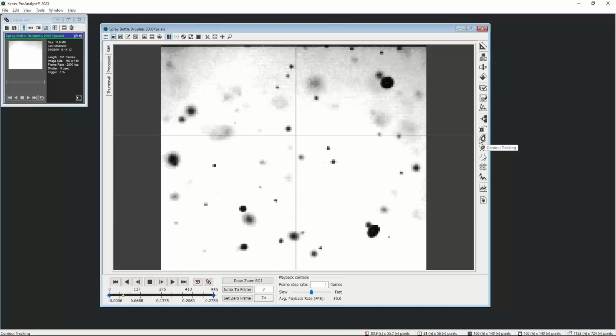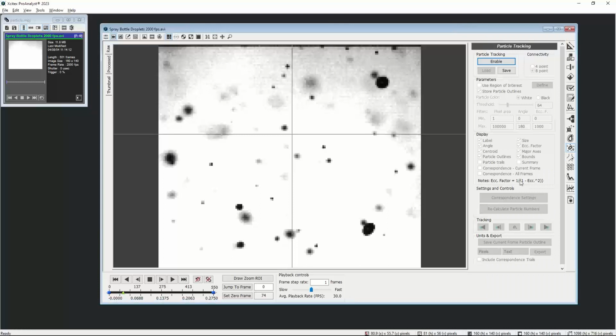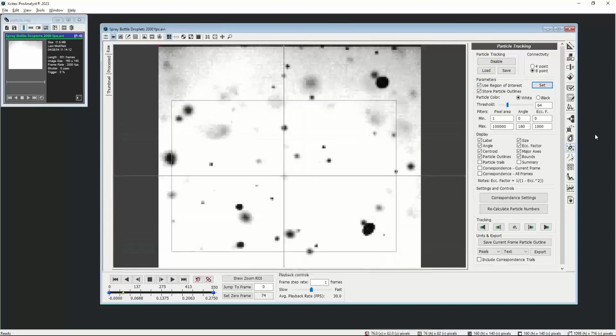So contours is right here, you can see hopefully this little icon of a contour. And right beneath it, you have a bunch of particles, and some of them have their major and minor axes highlighted there. So I'm going to open that up. I'm going to enable it. And immediately I'm asked about what region of interest I want to use. I want to use the entire frame, but if I have a video with a lot of clutter in it, maybe I can define some region, I can set it, and then ProAnalyst will only look for particles in that region.